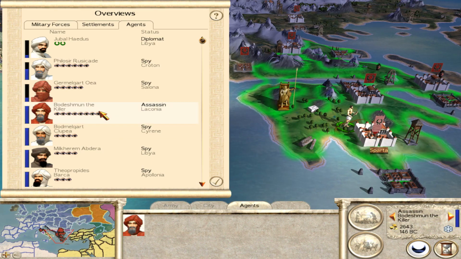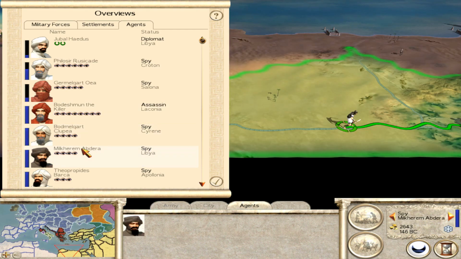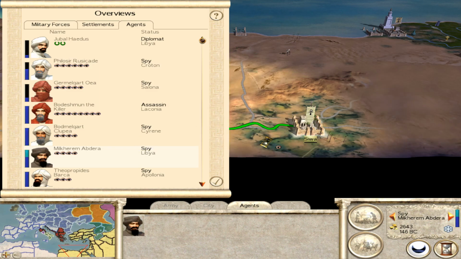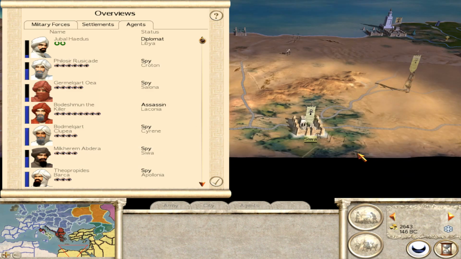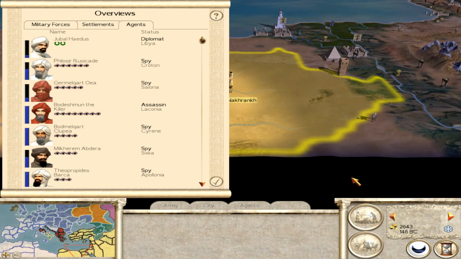We have an assassin in Laconia, which is where Sparta is. He's just going to continue observing for me. We have you in Cyrene now, so keep watching there. You are moving to intercept Siwa, so you keep there. Looks like there is an Egyptian army on the road. Captain Naharank. Alright, that's going to be a pain.